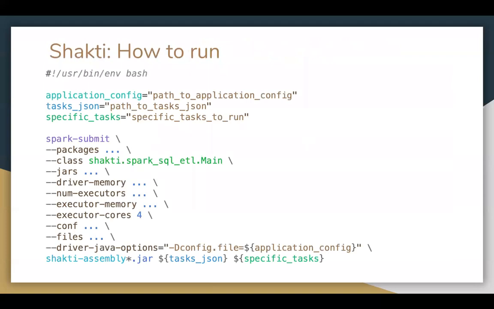Running the Shakti application is straightforward — it's just like running any other Spark application. We build a jar, provide the application config, the JSON containing the tasks, and run it using Spark submit, providing any packages or external jars needed, and configurations like driver memory and number of executors. If we want to run only a few of the tasks present in the JSON file, we can also provide that as specific tasks.